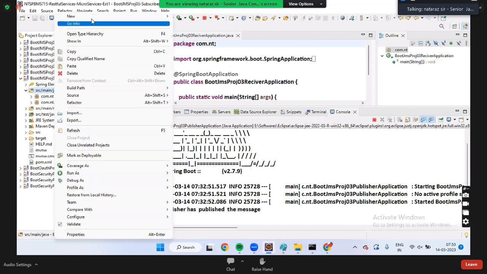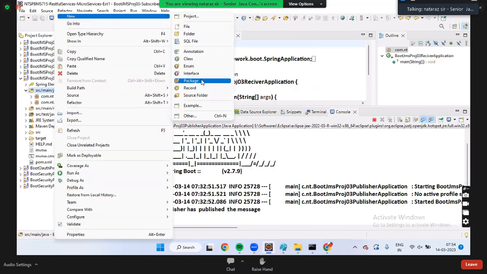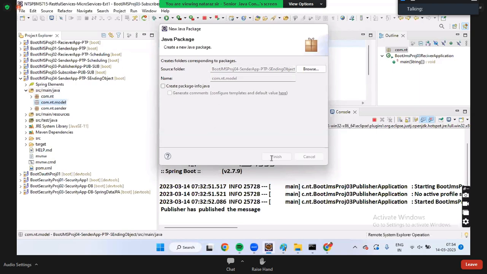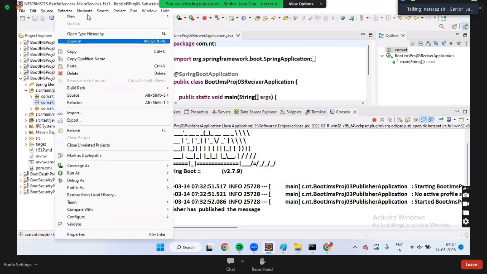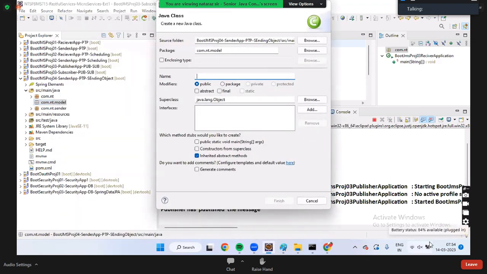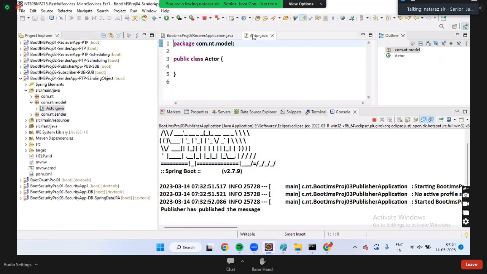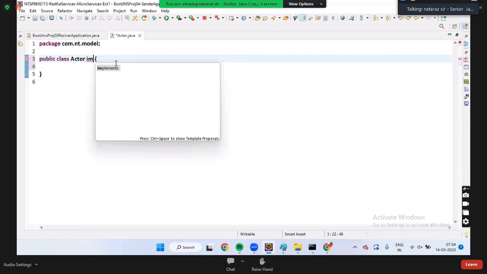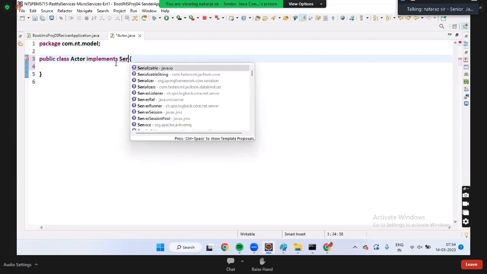Here I will take a model class, guys. Package com.nt.model, anything you can take, not an issue. Class Actor. My model class name is Actor. Now, generally, an actor will have what, guys? Network might be there, so it implements Serializable.